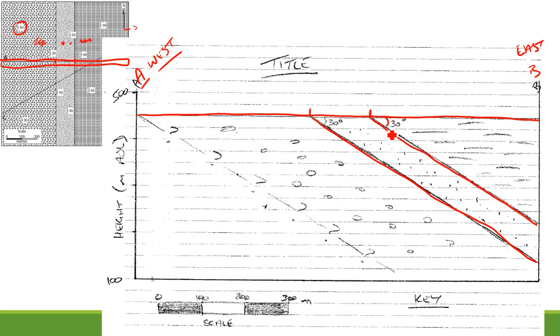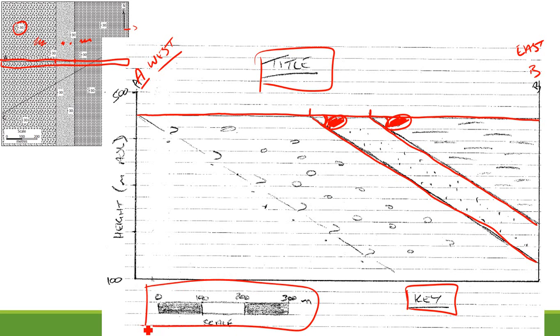So the 30 degrees is this angle in here. I've used a protractor to measure that so that we can accurately measure 30 degrees downwards. Now I've written 30 degrees on here so that you can see what that 30 degrees is, but you guys don't need to write 30 degrees on there. Just make sure that you've measured it accurately. You don't actually need to write that angle on there. Then you fill in your symbols. I've used the same ones as the map. You still need a key on there. You still need a title on there.